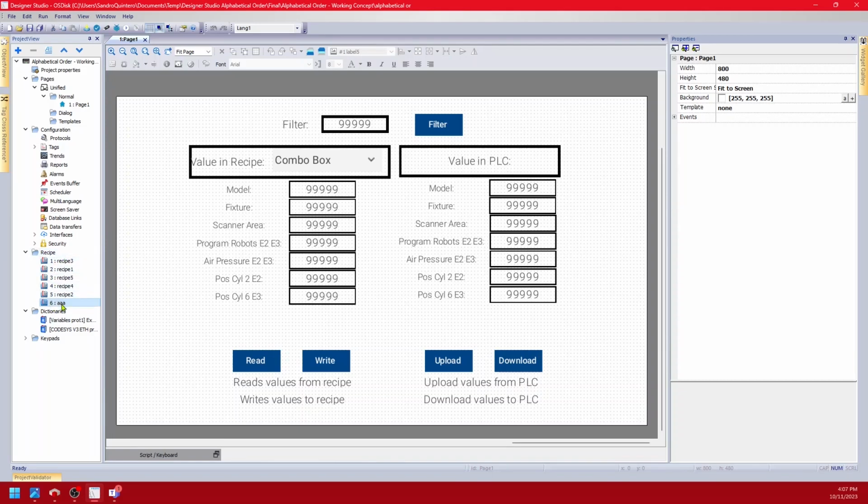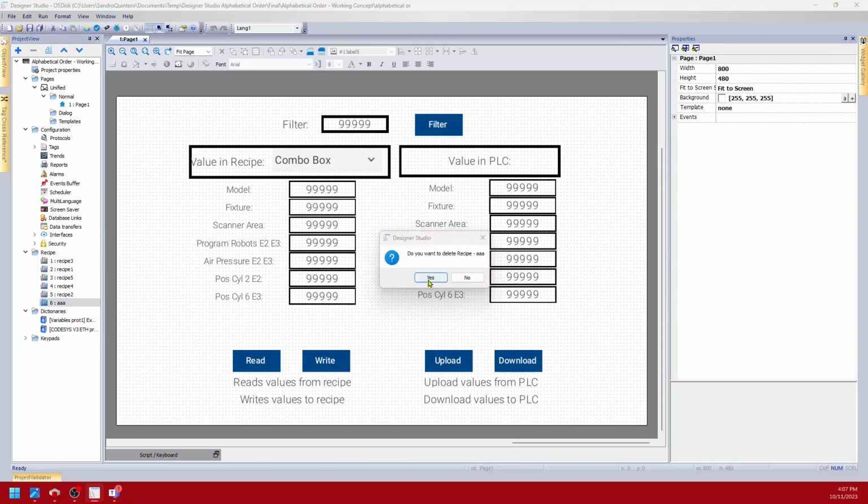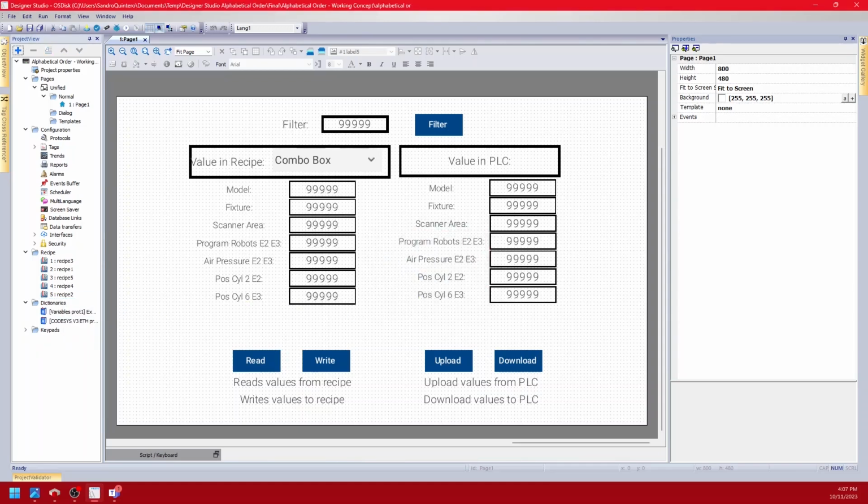by index. Now, the challenge for this particular application is that they want to be able to look for the recipes in alphabetical order. And that is because imagine that you have 100 recipes. You wouldn't be going down looking for recipe number 2 all the way down to position number 100, right? It's not practical.